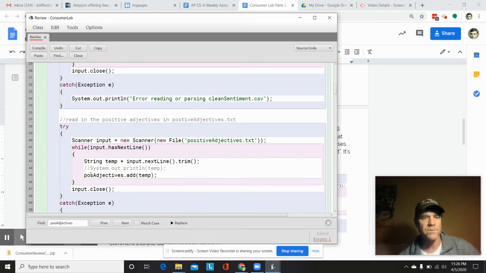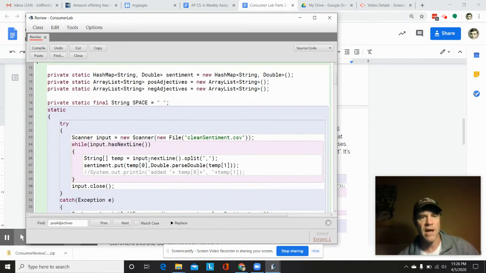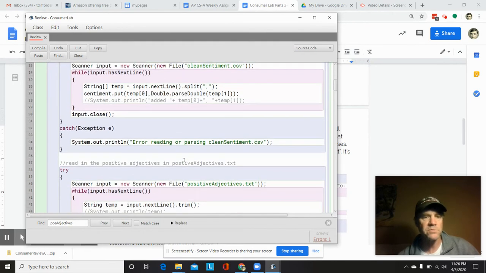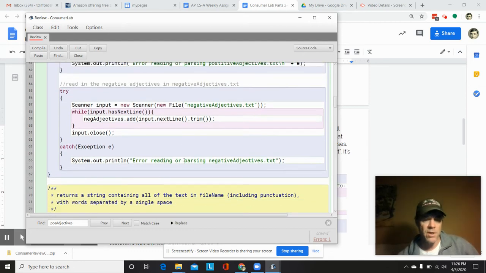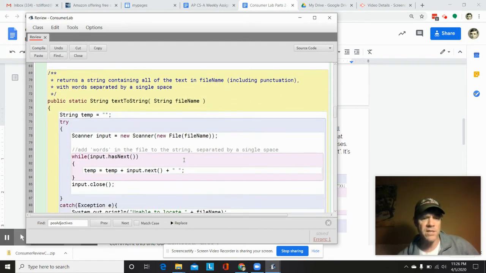But this line here is not commented out. I did it because I noticed that all of those words are being output. So that's what's happening as it's reading from the file. As long as there's another string that it can read, it's going to continue to read, and then they're outputting what temp is every single time, and then it gets added to this array list of positive adjectives. That's this guy up here. So that's one line that I noticed is going on. The other line, so text to string.